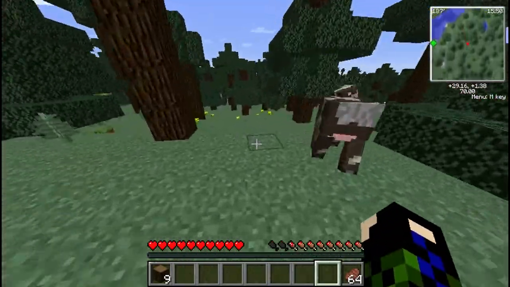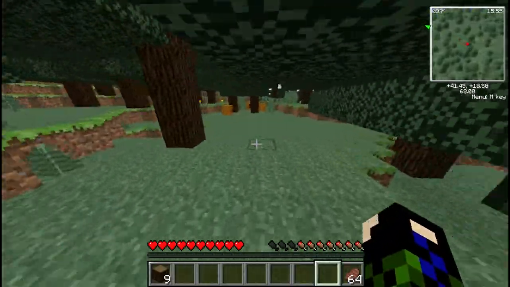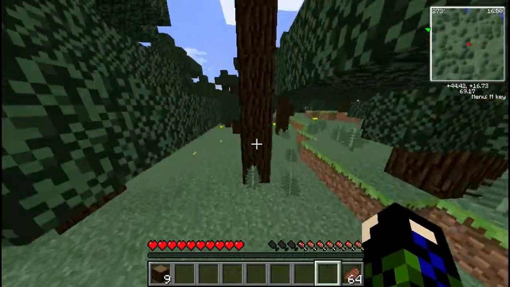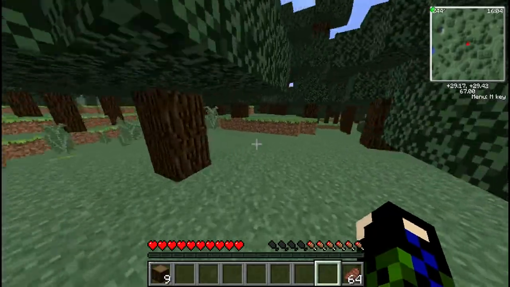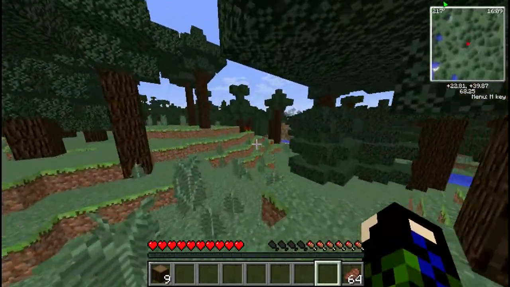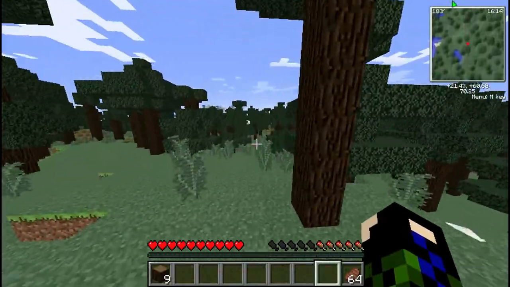I don't want to make my house too far from spawn, and not too close, so let's see what we got. Let's not go too far, and not too close. Let's see, where's the perfect spot? We'll find a perfect spot here somewhere. A good spot for a temporary home.